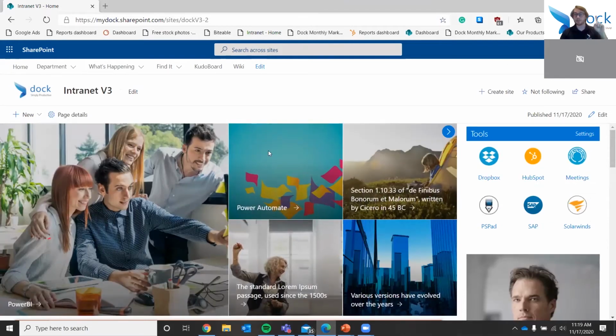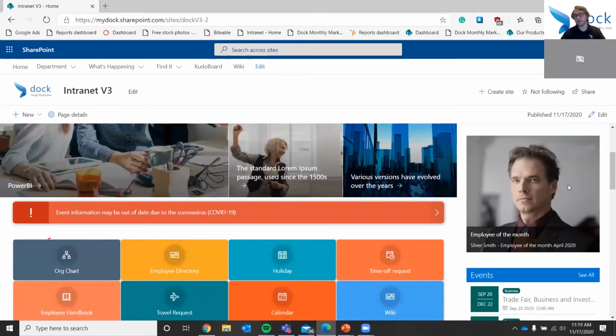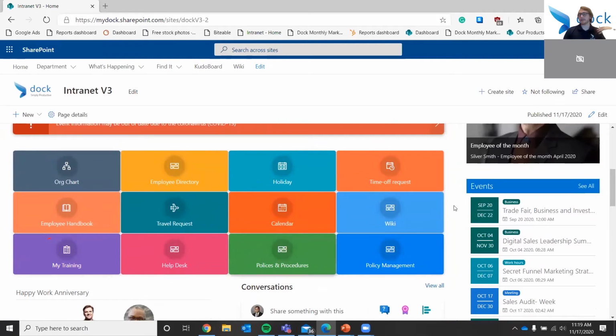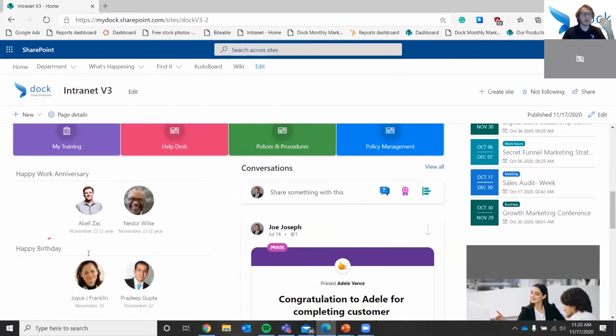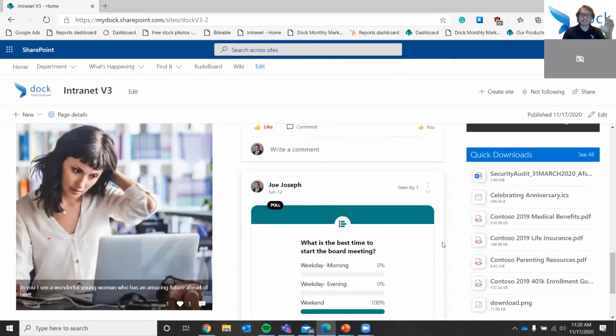You can use these to promote links. So something like, hey, this is where you go for the employee handbook. This is where you're going to want to go to get started for your day. Or you can do things like, hey, this is the employee of the month. These are the upcoming events that we're doing. Hey, this paneling right here is something that we did custom, but you can also have something similar to that to present the information.